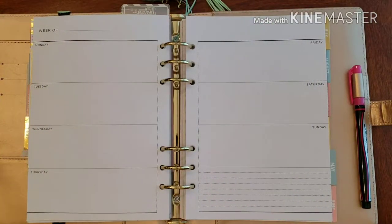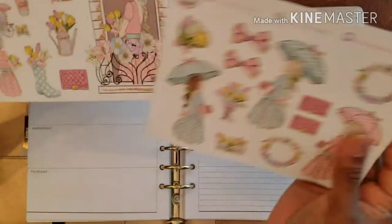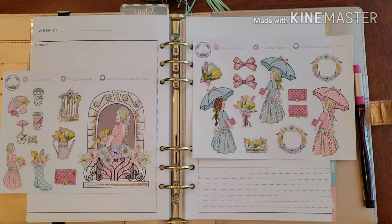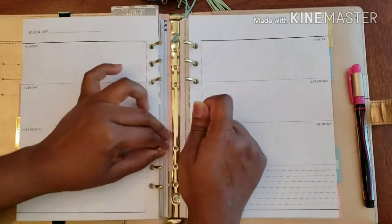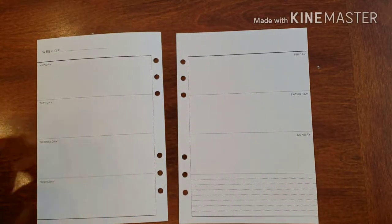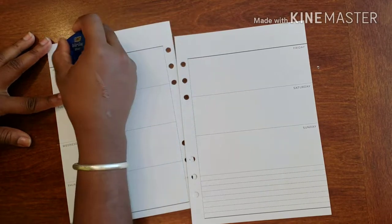Now, what I can't wait to tell you is that I'm using some amazing stickers from the Zany Palette here in my social planner. As you can see, the stickers are super cute and super awesome, and I just cannot wait to use them. So let's get going. Look how cute these are. All right, let's go. Let me just push this over to the side and give us what we need to get started. And how do we do that? By knocking out this week of.